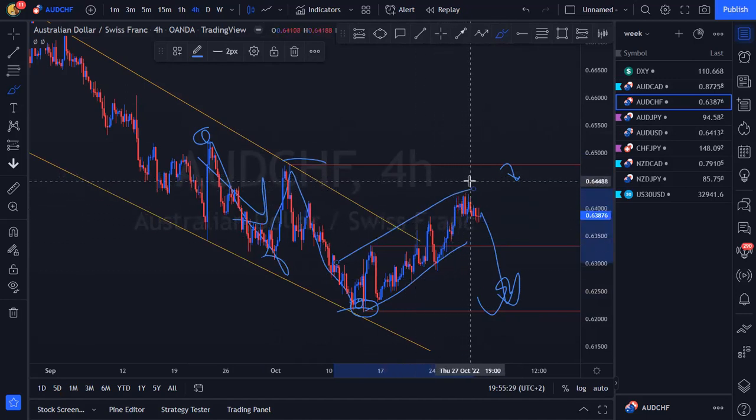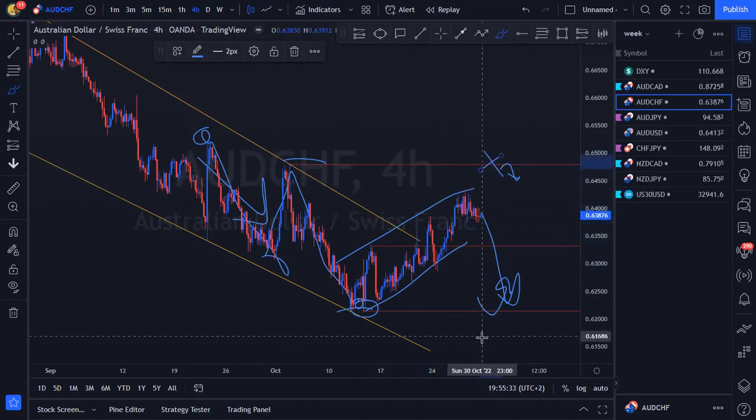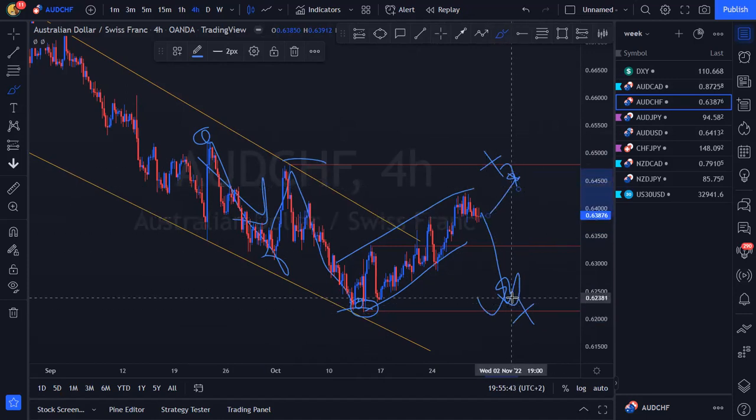But for me, I think I'm going to just stay out until we either get to extreme highs, which is here, or extreme lows, which is here, for me to then make a decision based off now, what does my structure look like after I've exercised patience and maybe waited for price action to either get to the top or get to the bottom. Once price action is there, I will have exercised a lot of patience, and obviously price action will develop and give me something a little bit better than what's here to work with.